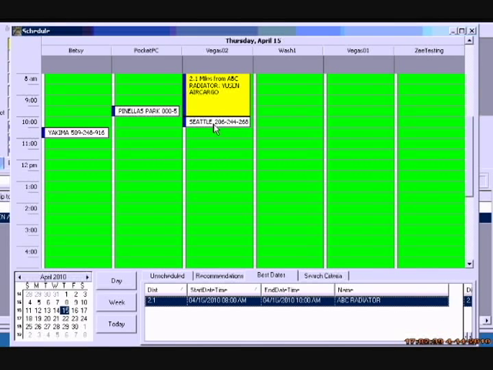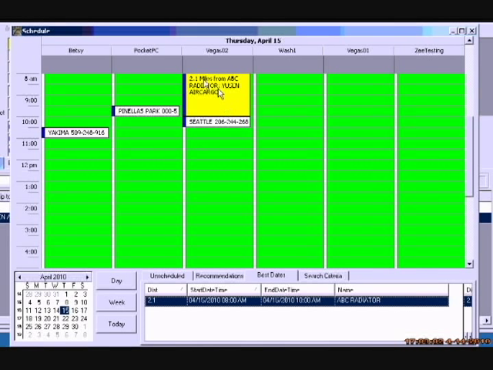In yellow are my best recommendations. If there had been more than one that had fallen within the criteria, it would show me a list down here of those others. This one here is the best choice. It is at the top of the list. You can resort by other sequences, but by default it's set to go by distance. It is 2.1 miles from this appointment.